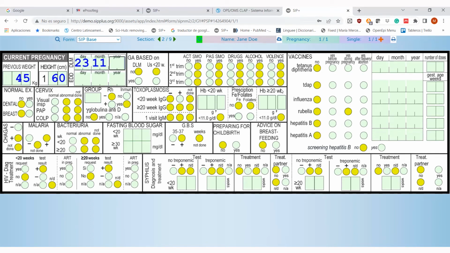Remember that this form is completed prospectively, starting when the patient comes for her first pregnancy visit. This is the section describing her current pregnancy. So we're going to enter any data available at this first visit. None of the information down here is available yet because this corresponds to the lab testing that we're going to order at this initial visit, and we're probably going to have the results the next time she comes. So this is as far as we get with the data that we can enter at this first visit.